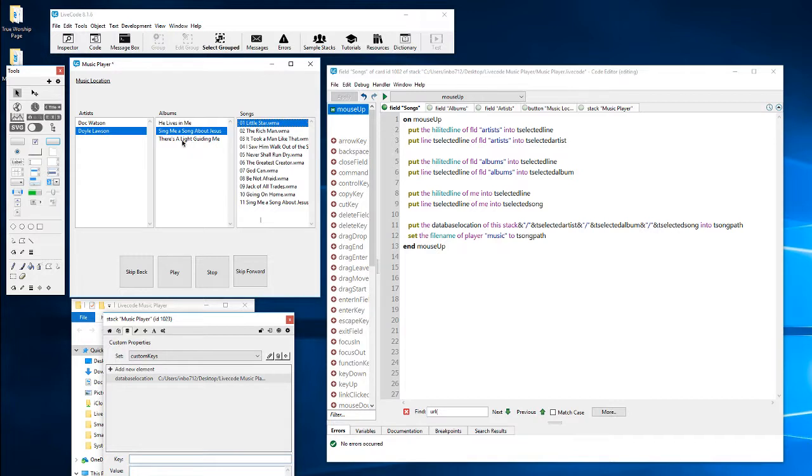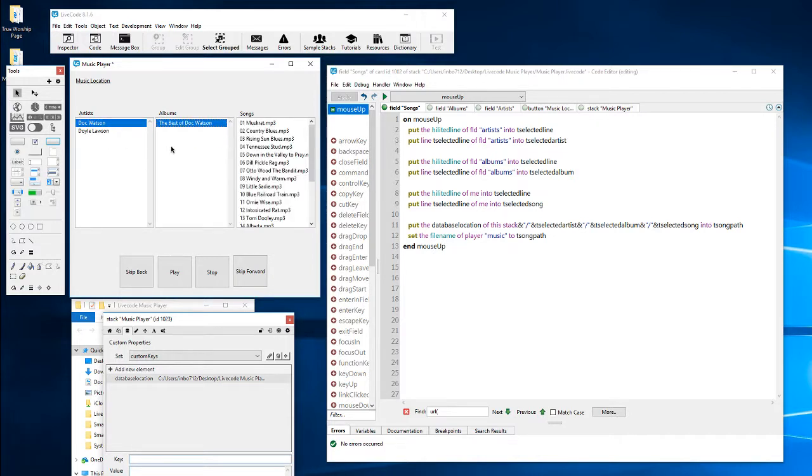Problem I had was if I click, say I click stop, and go here and push play, it just starts that same song back up because I didn't reset this. When I clicked here, I didn't reset the file name of my player. So whenever I click on this field or in this field, I want to set that to empty. Alright, well, not necessarily empty. If I click here, I want to put it on number 1 automatically.